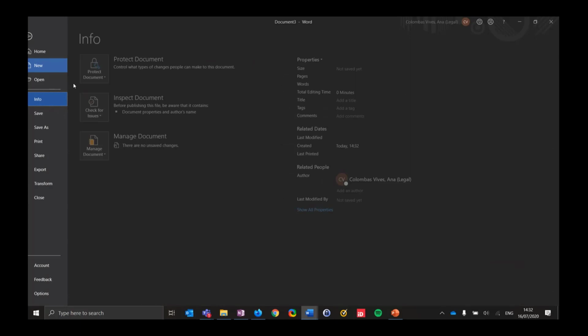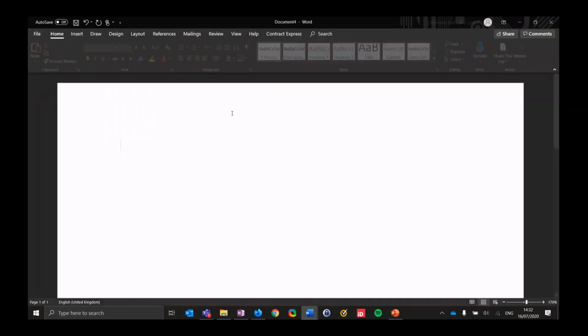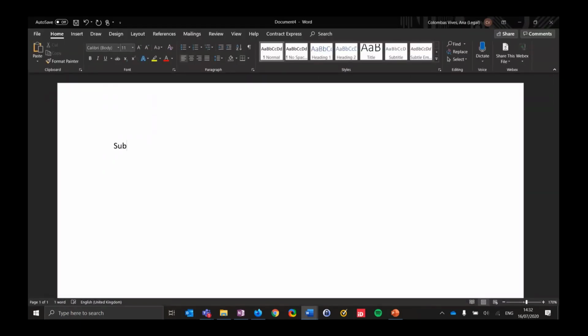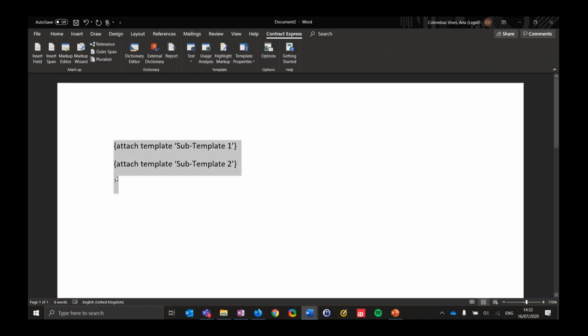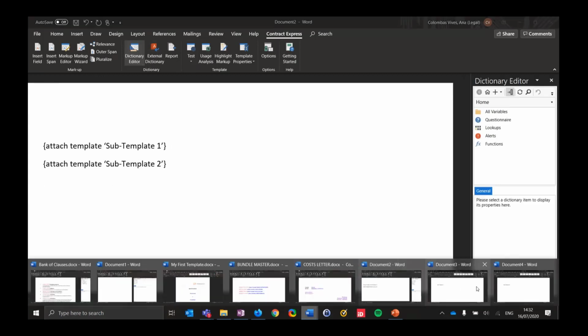That's going to be my subtemplate 1, and let's create a new one that is called subtemplate 2. Okay, I know these documents are blank, so it might not be the easiest thing to visualize, but hopefully you can see where I'm going with this. If you already have templates that are going to form part of a suite, imagine these subtemplates are them. And then your top template, you can just open up a new blank document and place those attach statements here.